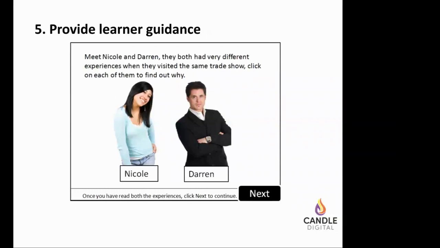And then this is where we're putting in the learner guidance. So we're putting in some sort of context here. What you're doing here is presenting 2 different experiences so that they can relate to those. And from this point on, they might think, well, I'm more like Nicole or I'm more like Darren. But they understand it just sets in context what actually can happen to you when you go to a trade show, and maybe how your approach to that trade show dictates what you get from it.